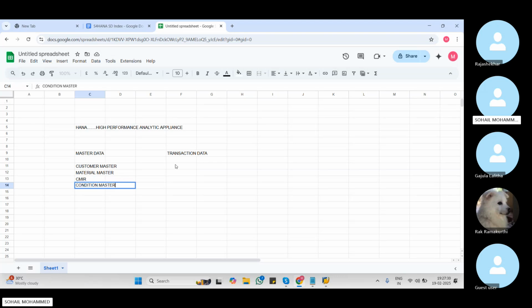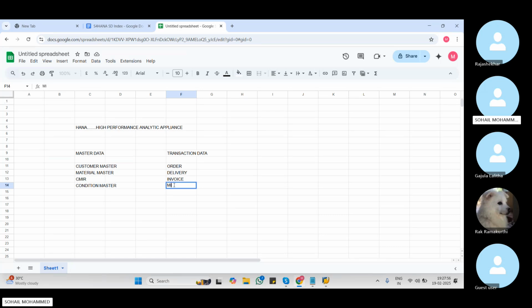And what is meant by transaction data? Transaction data is nothing but order, delivery, invoice. So these are all transaction data.